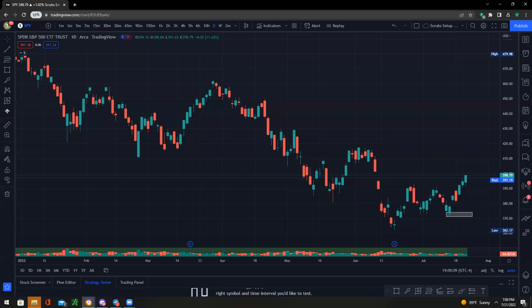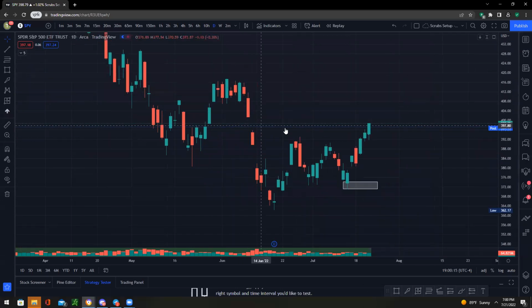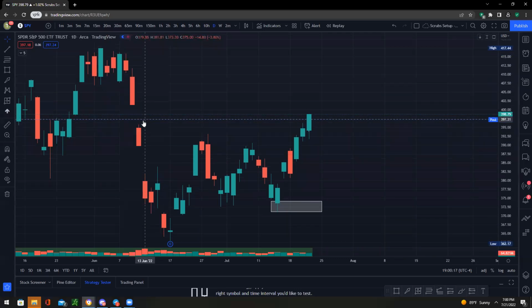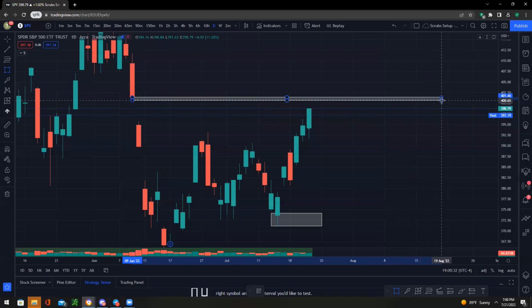Can you explain how gaps are created and how to recognize when to remove them from charts? Good question. So, here's a gap right here. Usually the gaps happen in overnight sessions, because if you pull up ES, you're not going to see that type of stuff. It usually happens in overnight sessions. So that's the gap. And once it actually fills, like when the price action is up here, the gap is no longer there. You don't really have to remove anything. This is just a gap.